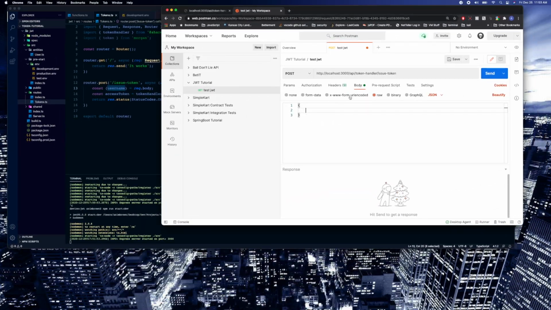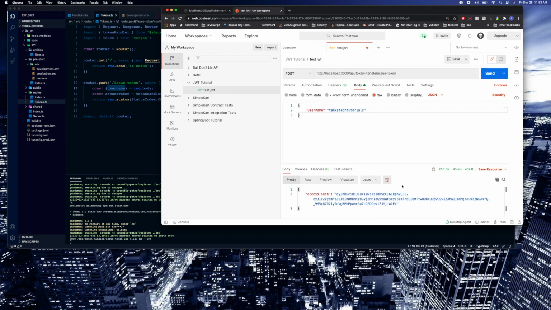Remember, we're looking for a username parameter in the body. So we type in username, and then whatever username you want to put. I'll put my own for this one. Press send, and now we have our access token.